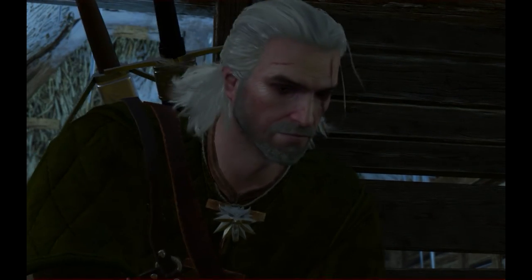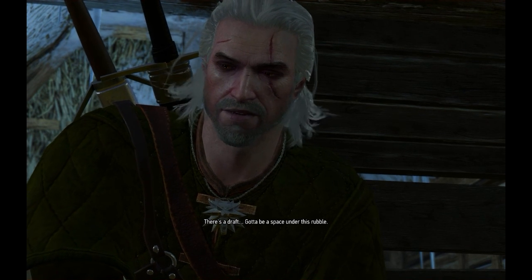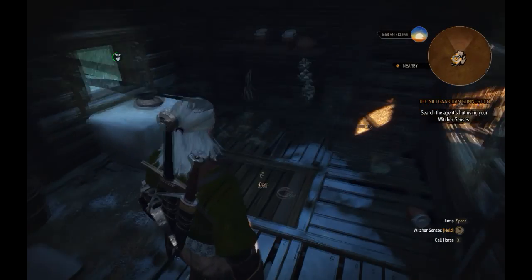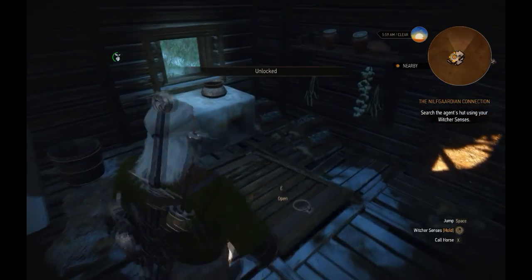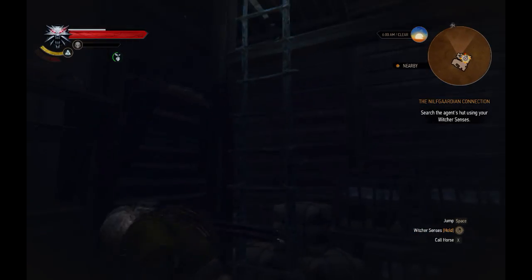Obviously, he's very poor, so why would he have a giant pelt? There's a draft. Gotta be a space under this rubble. Guess I should do some cleaning. And there is a hatch. Down we go. Whose ladders? Honestly, you're a witcher. Why would you care?